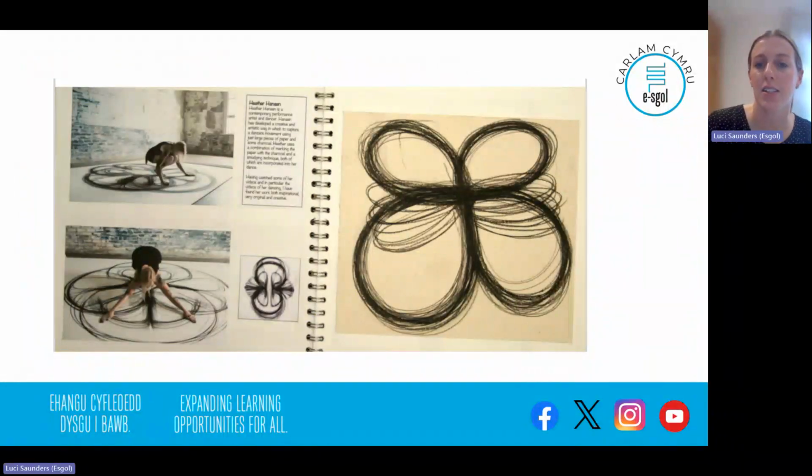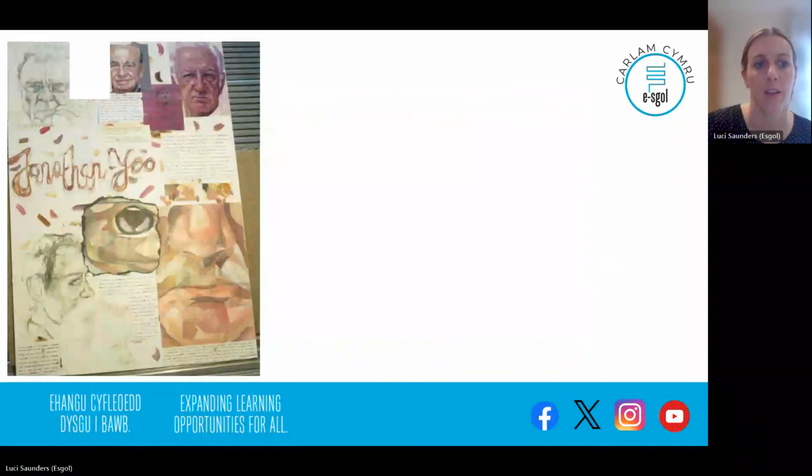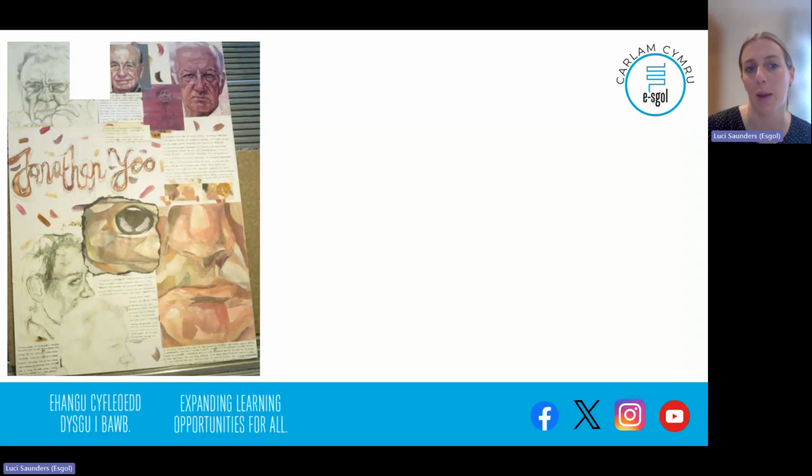Again, this student was looking at the artist and created not an exact copy, but using a similar medium and in a similar style to practice the idea of how they would do it, a little bit of analysis and a few images of the artist's work. Same here, a couple of sections of copies of the artist's work and also a few testers of colour or little swatches of paint, and the title reflects the style of painting as well.